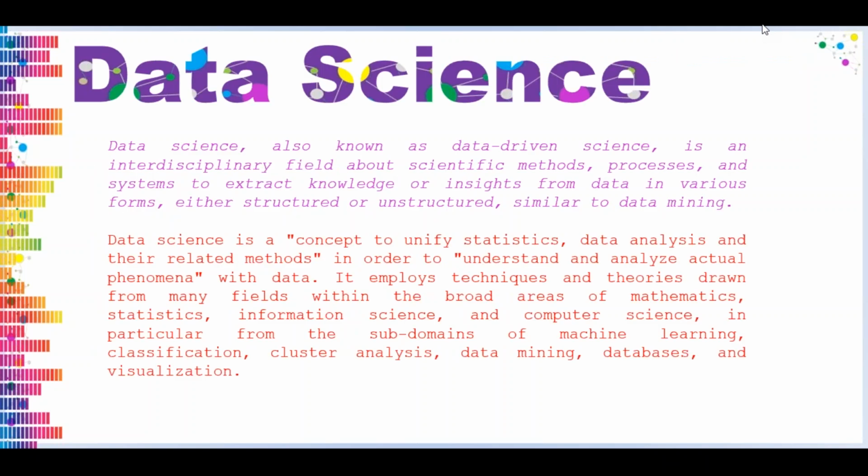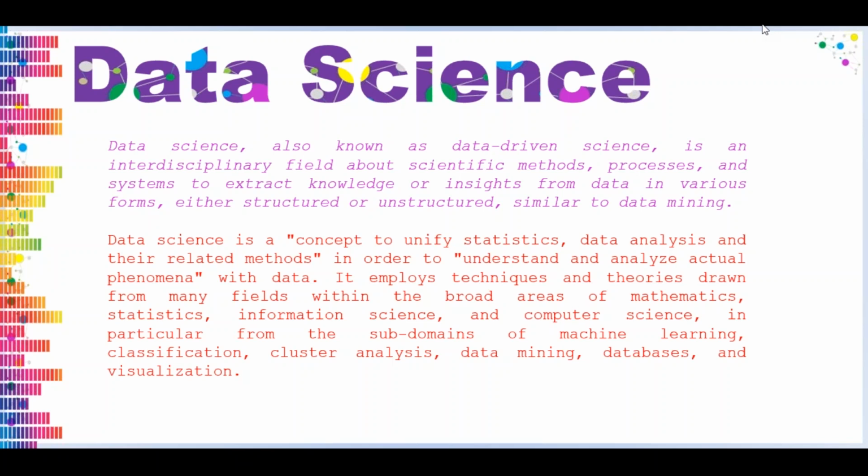And what is data science? Nobody has defined exactly what data science is till now. As per their experience, people give their own definition. This is my definition, the red colored one. Data science is a concept to unify statistics, data analysis, and their related methods in order to understand and analyze actual phenomena with data.